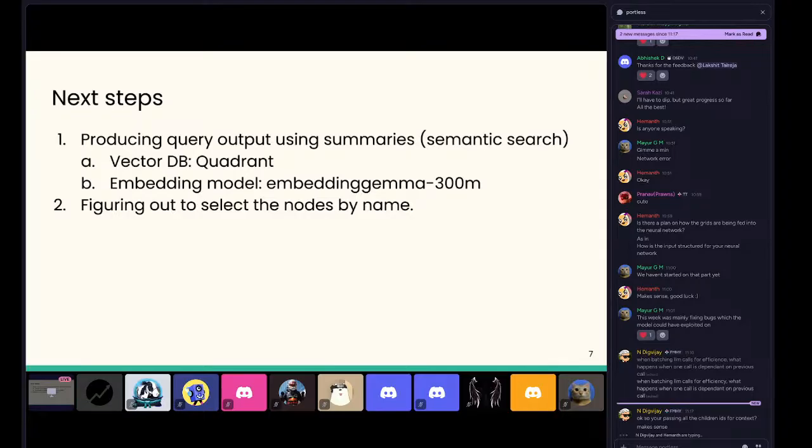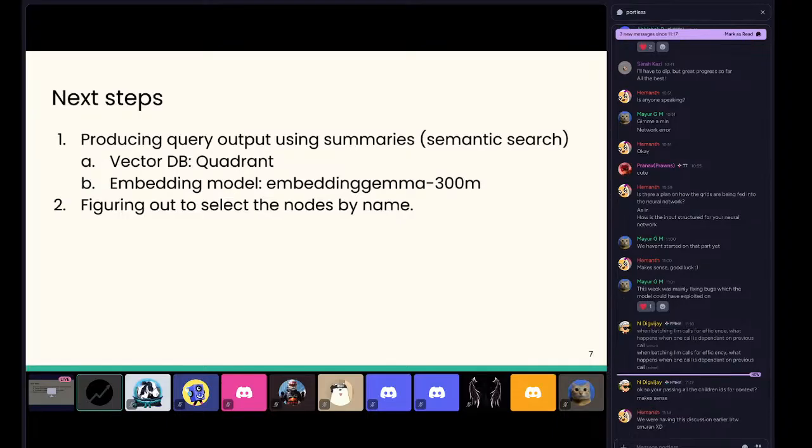We are not passing all the children IDs for context. When you ask a question like how does authentication work, it finds which node contains authentication, and that particular node has children IDs and the parent ID as well. Then we take all those children IDs and give them to the LLM for answering. So I think Anish can show us the JSON much more clearly.